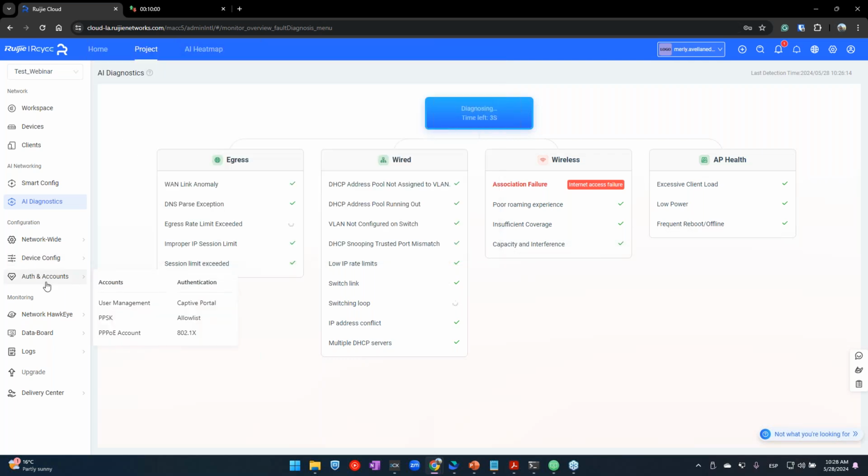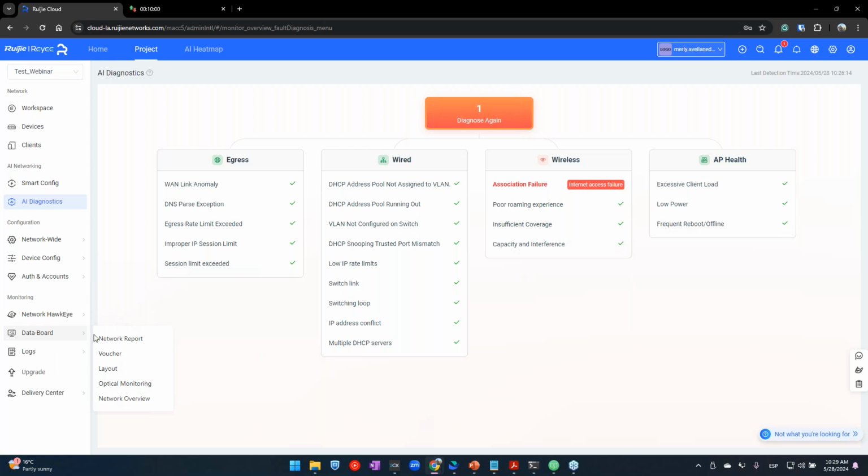Here in authentication and accounts, we will manage the user management, the captive portal. We will see this later in the course, and the allowed list, etc., etc. In the network, which is in beta, we will do a Wi-Fi health and WAN health.